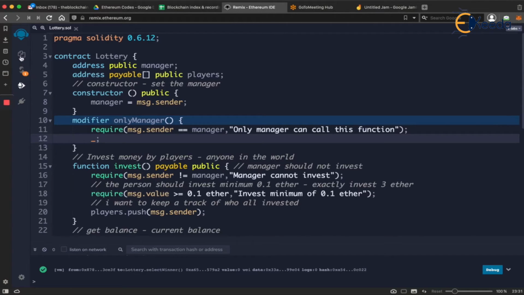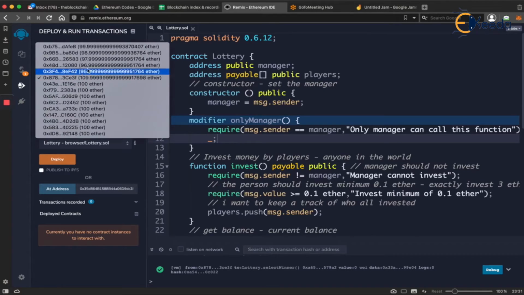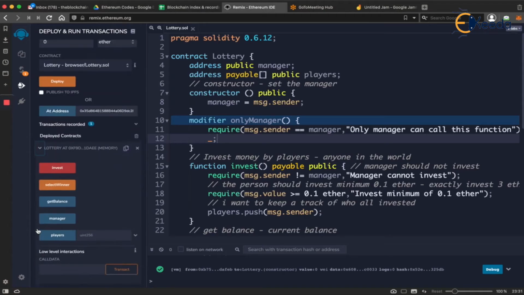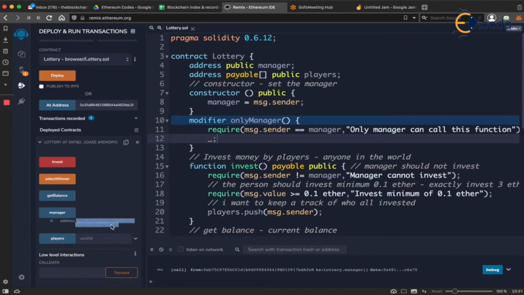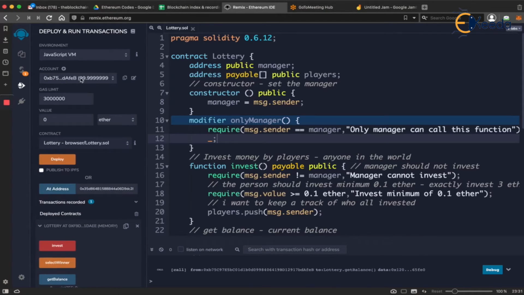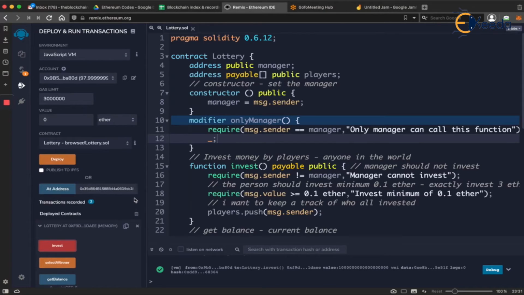Let's check the security things that exist in this contract. So let me deploy this from the first account as usual. Okay, I can see that this is the manager AFEB, get balance is 0, right? Players is nothing, and all of this. Now let me invest from A80D. What this person is doing is investing 1 ether into this company. Can he do this? Yeah, transaction is successful, green mark and all, right?